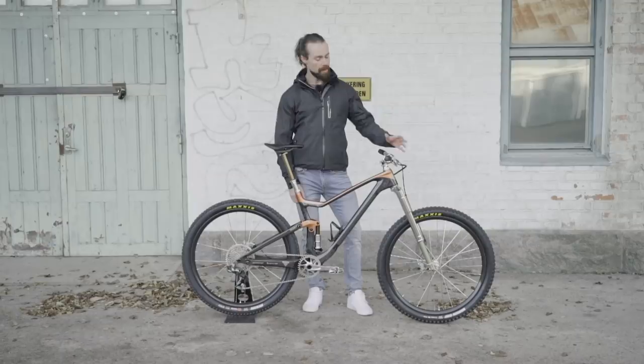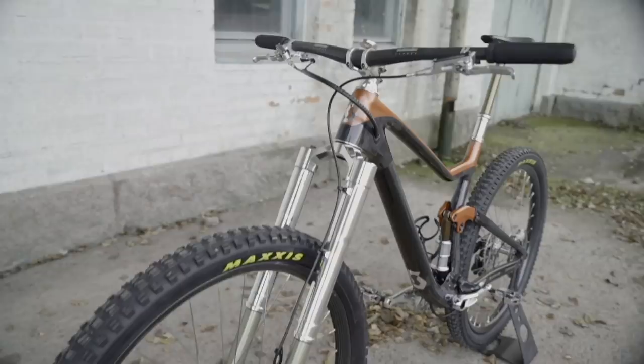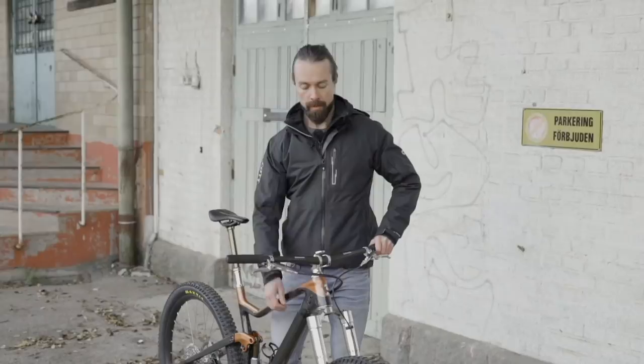We'll start with the basics. The bike is based on a Scott Genius frame. It's super light, just weighing 2140 grams including shock and hardware. It features 150 millimeters of travel and it's matched to an Intend Hero fork which also has a matching 150 millimeters of travel. It's an upside down design, which makes it super supple and the fore-aft stiffness is really great on these. To hide all the cables we had to come up with some quite special solutions.